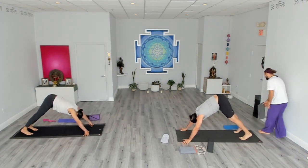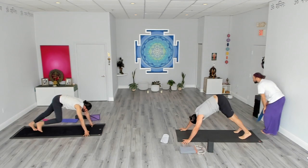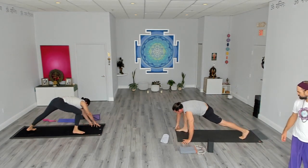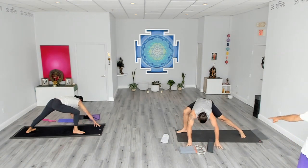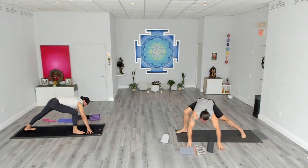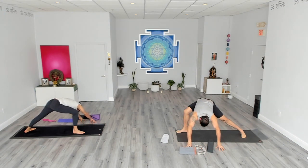Right foot up, Adho Mukha Anjaneyasana, right foot for a deep lunge. Step the right foot up to the front of the mat. Point the foot out to the left, back foot flat. Take hands out to the right. Bow to the heart, wide hips back and apart, pushing the top of the left thigh bone back. Hips widening back, top of the left thigh engaged, quadriceps lifting, pushing back.